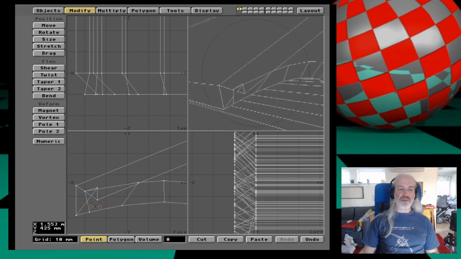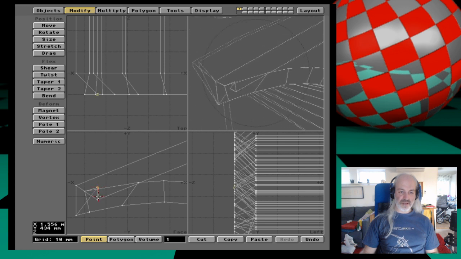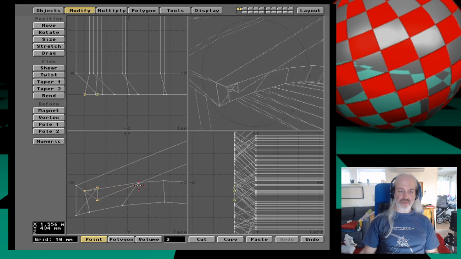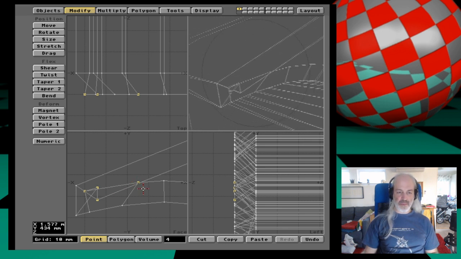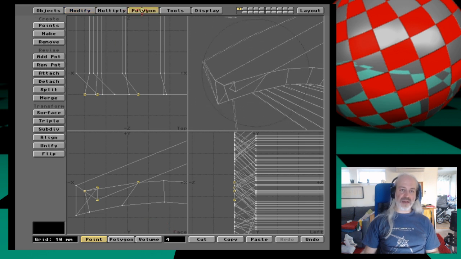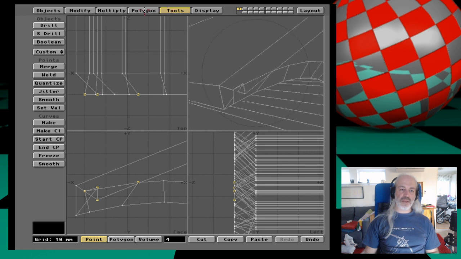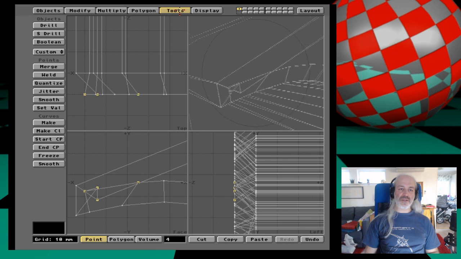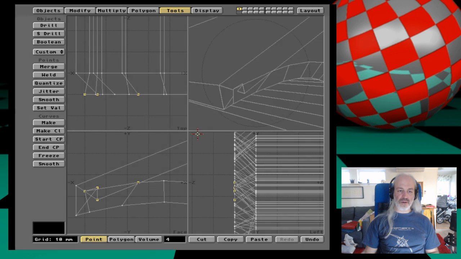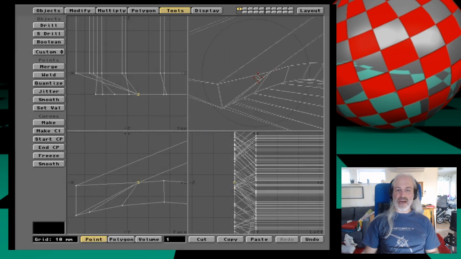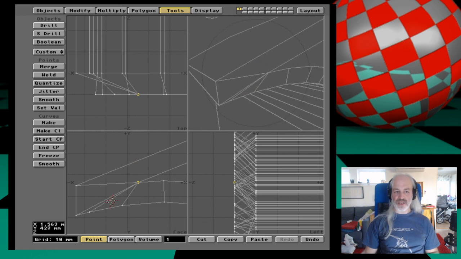So the next tool I'm going to use is called weld. I'm going to weld all the offending points into this little point here that I moved on my first step, and I can call weld here, under tools, point weld. What it's going to do, it's going to weld all 4 points. It's going to make a nice bevel edge here. So you see there's no error here. It's going to render just fine.